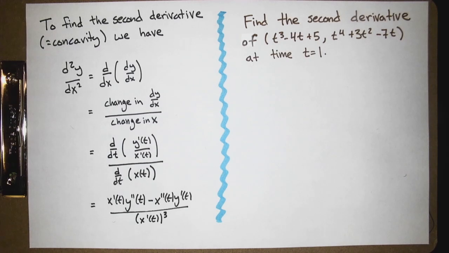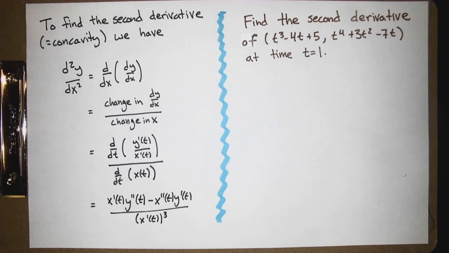So, let's say what does happen. To find the second derivative, which gives us information about the curve, it gives us concavity, what do we do? Well, we have notation for second derivative, d squared y over dx squared. What that's short for is we're asking the question, how is the derivative changing as we change x? As we change x, how is the derivative changing?